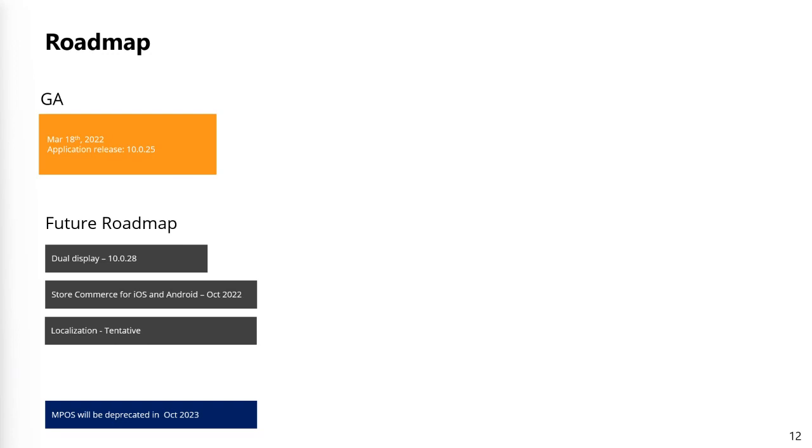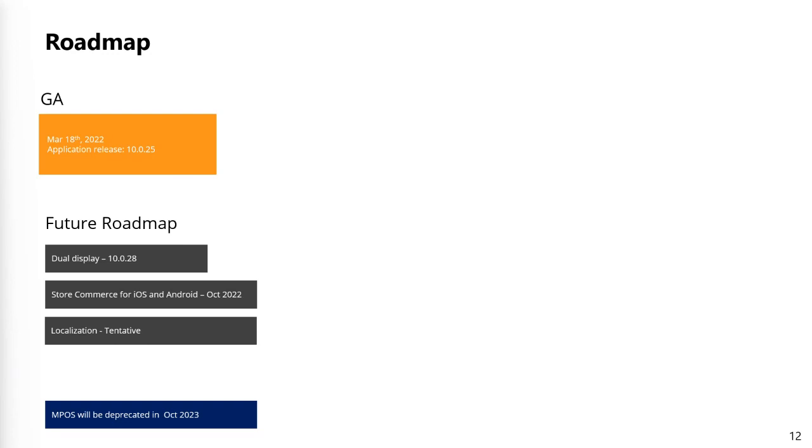We want all our customers to benefit from the new experience we are providing from the Store Commerce app. That's the main reason why we are deprecating the old MPOS. Also, as I said, there are some technology stops for the UWP app. The Windows team is not supporting it anymore, so MPOS will not give you much better performance. That's the other reason why we are deprecating MPOS.